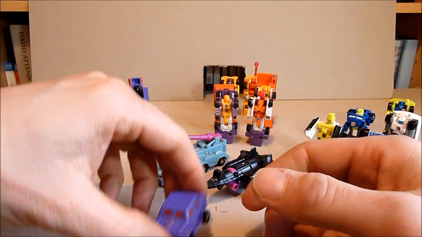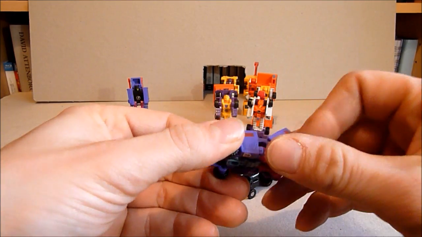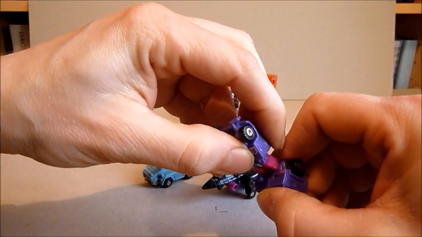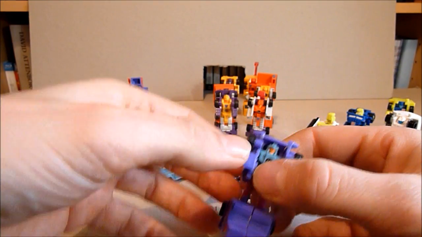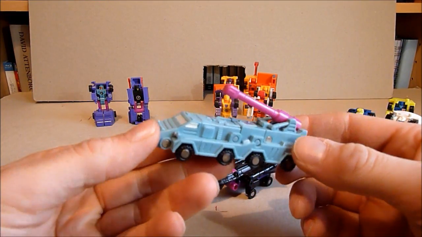Put him over there, and who is this guy again? Meltdown. Does have a bit of a loose leg there. Well, he doesn't look too bad. He's a little armoured car. Transform him like so, and then his arms just move out and around. Oh, there we go. And that's Meltdown. He's okay, not too bad. Put him over there.